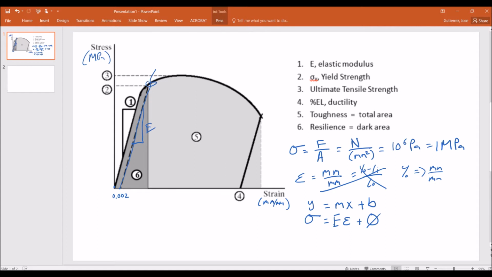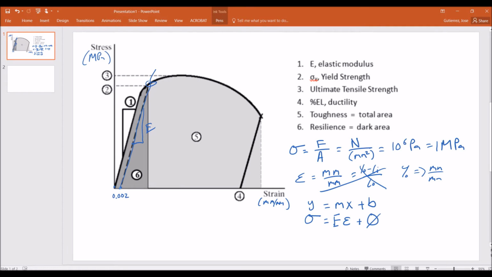So the way we do that is we need to basically find E first and then force a new line, an offset line, to go through 0.2. What I know is that at a strain of 0.002, your stress should be equal to 0.